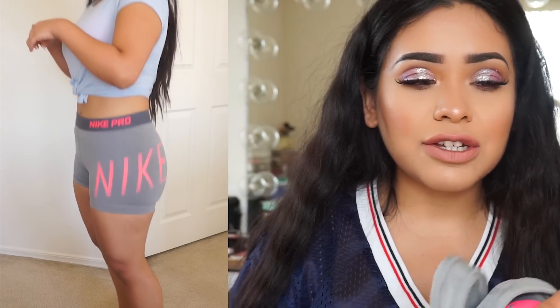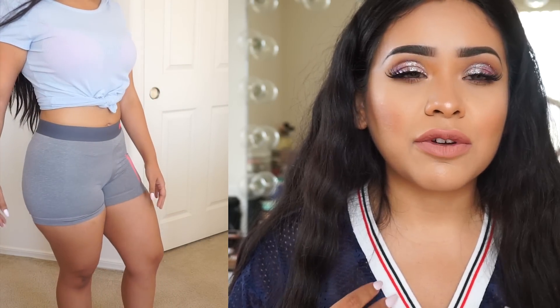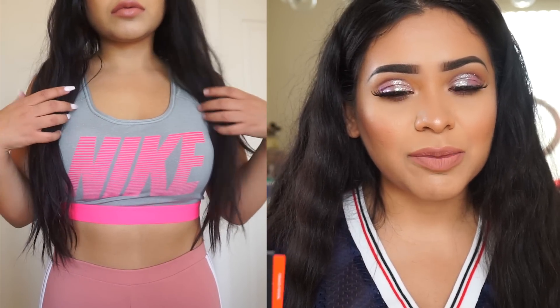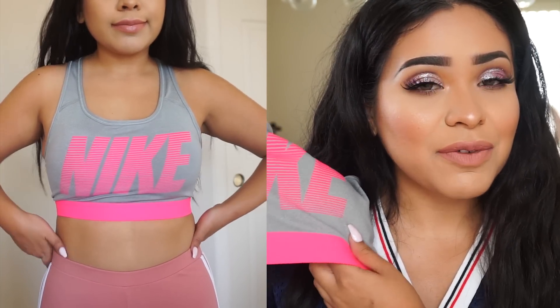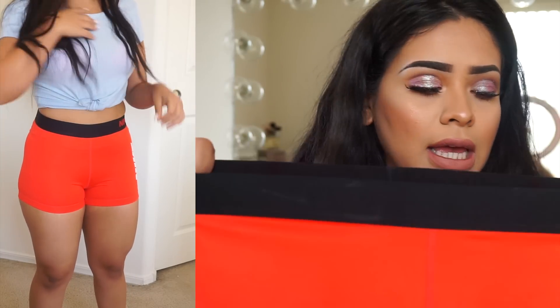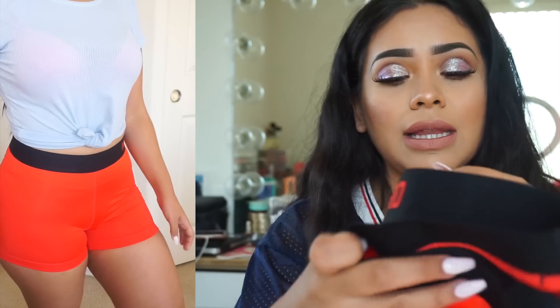The shorts and bra aren't the exact same shades but it's close enough. I think the bra was like $15 to $20 at the outlets. I'm a really big fan of Nike sports bras — they give you a good padding and a good grip. They're better than most of my Victoria's Secret bras. Even just plain ones like this, they're pretty good. These were $32 at the outlets in a medium — red with white and black elastic. I'm a huge fan.